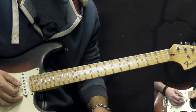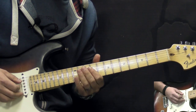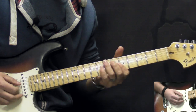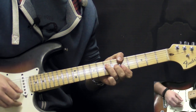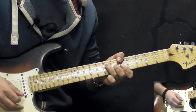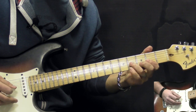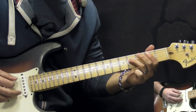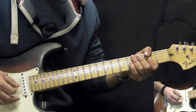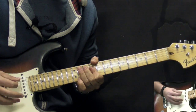Like that. So now I'm going to play again this part from the beginning. Goes like this. Next part of the song goes like this.